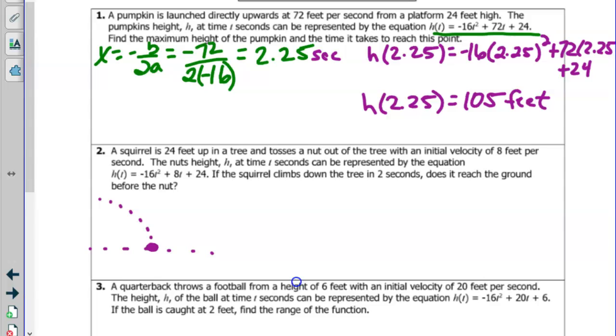So we want to know how long it's going to take to hit the ground. So how do I find that out on a parabola? What's that? Plug in a 0 for what? t is the, no, we're looking for t. Where do I put the 0? The height, yeah, because the height is 0 at the ground. So you're going to do 0 equals negative 16t squared plus 8t plus 24. Now what do I do?